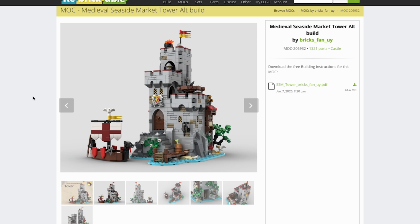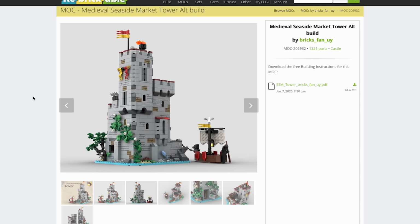And so overall, this looks really good. And so shout out to Bricks Fan UI for designing this. And now we are going to move on to the next design.